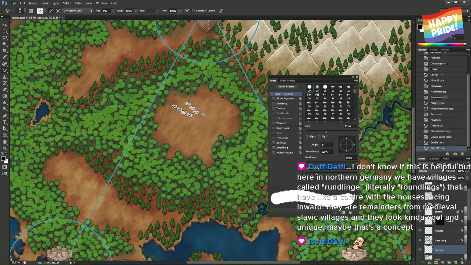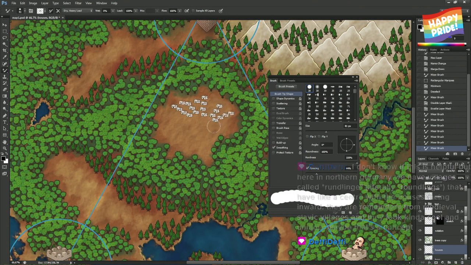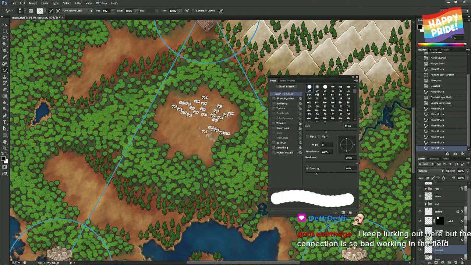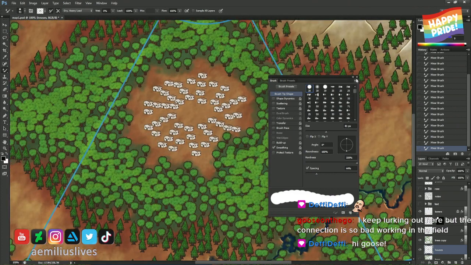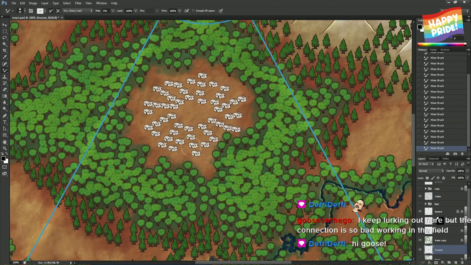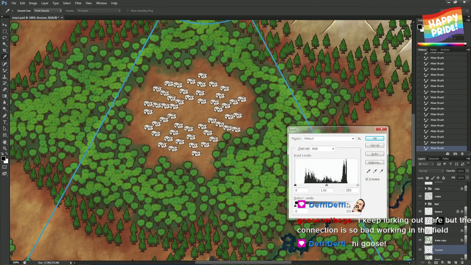Maybe I could do something for the sake of today's progress, some kind of... this is weird, but maybe for the sake of putting something in as today's progress.